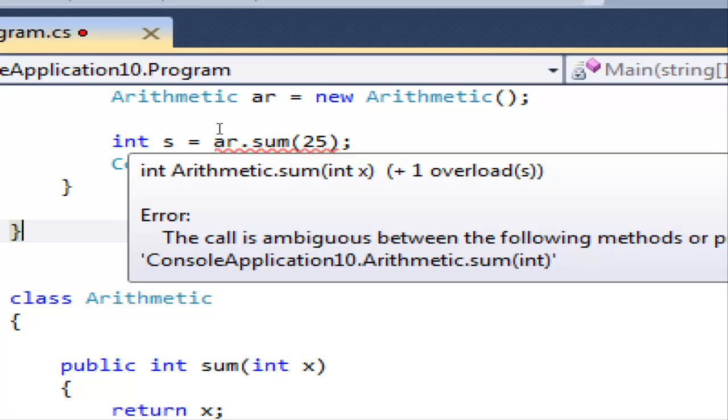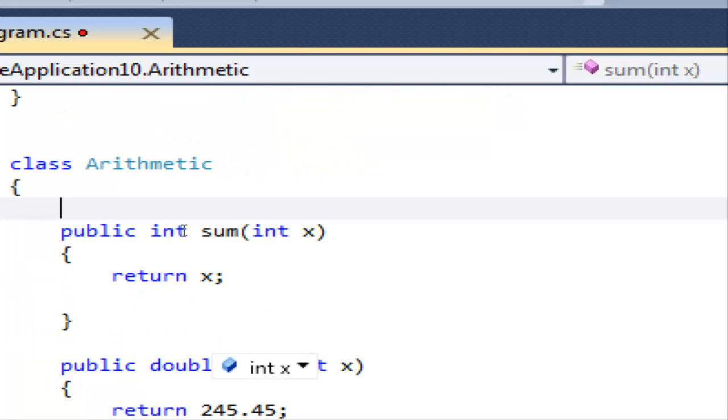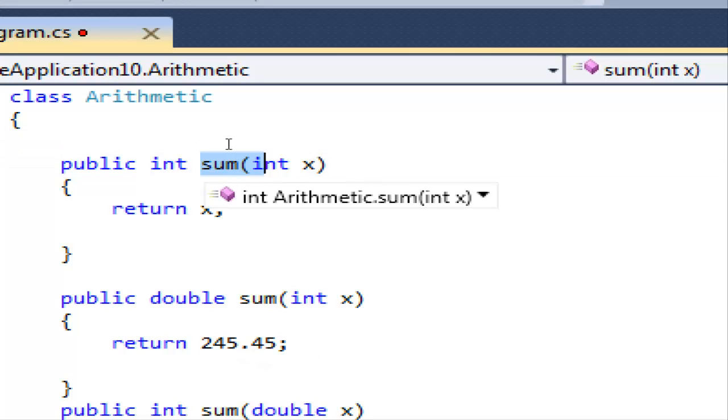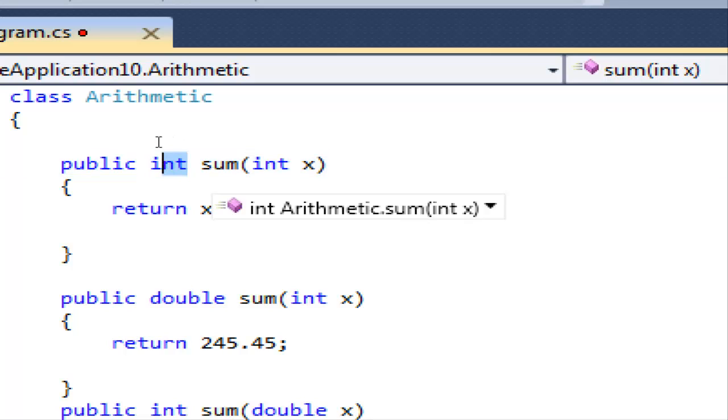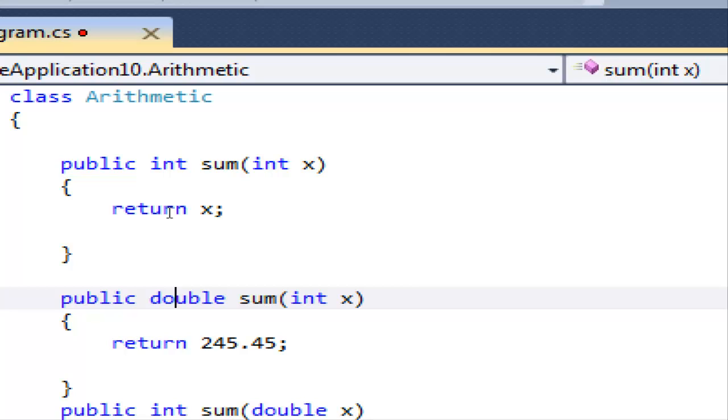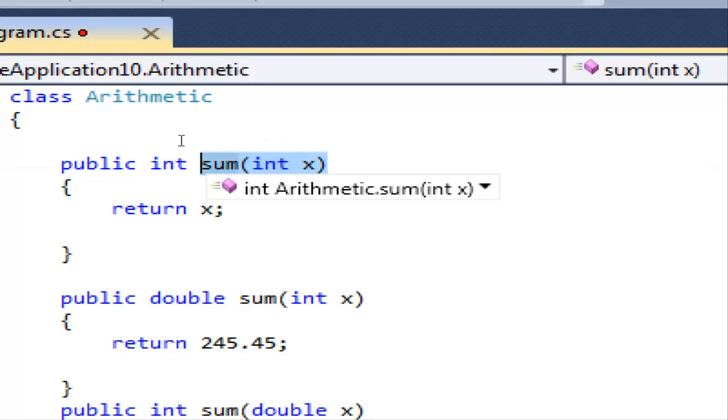So what does that mean? It means that you have not understood the idea of overloading. When you try to overload, only this part is considered. Return is not part of that overload, so return does not give the signature for overloading. So this is ambiguous. Whether you return double or triple, it's of no use. It just looks at this part. If they are unique for this, it assumes that it is the same thing.